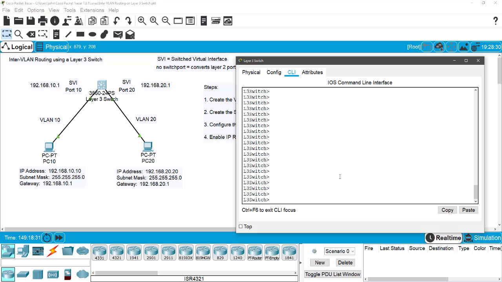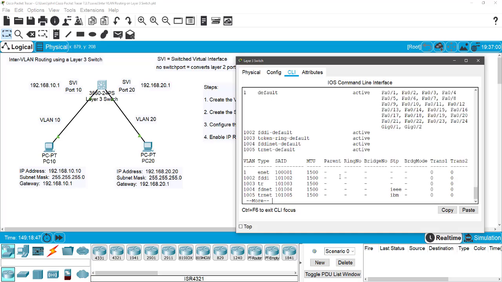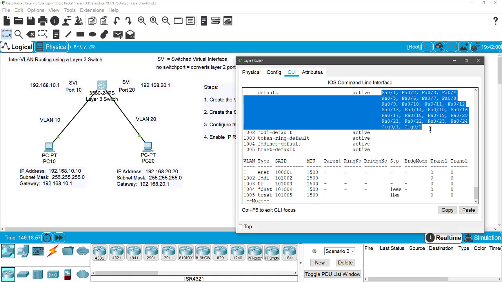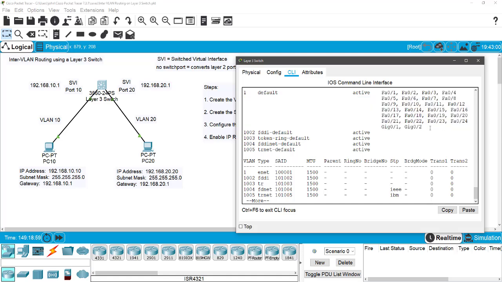So first of all, we want to get into global configuration mode, and let's type do show VLAN. And you'll notice that we just have the default VLAN, VLAN 1 right now, with all of the ports that are in this switch.